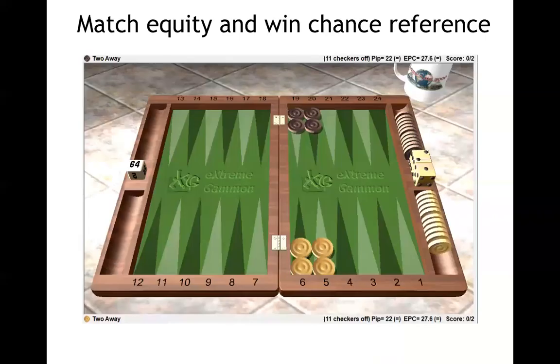Now this is a position here, and I like this. I think this is a different kind of reference position I made, and I'm including this one here for top level players as well to remember. I was in my hunt for reference positions and also dealing with match equity. I was really looking for positions that were easy that would teach me more than one thing.